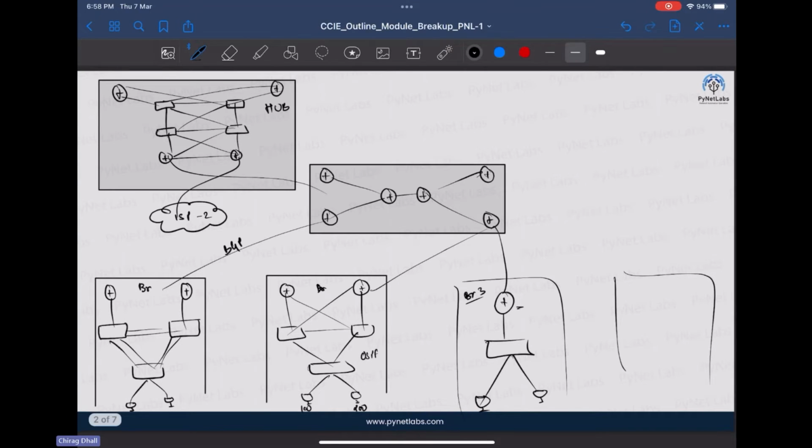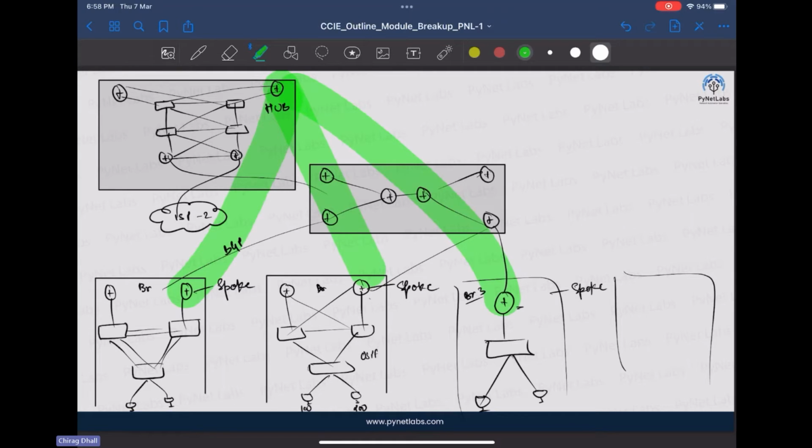Then these devices that I have on the branch, they'll be working as the spoke routers. So let's assume that this is one of my spoke routers. This is another spoke router. This is another spoke router. So I will basically try understanding how using this hub, I can create DMVPN and I can create a tunnel with spoke number 1, spoke number 2, spoke number 3. And while doing this, we'll also be observing the different phases of DMVPN configurations.